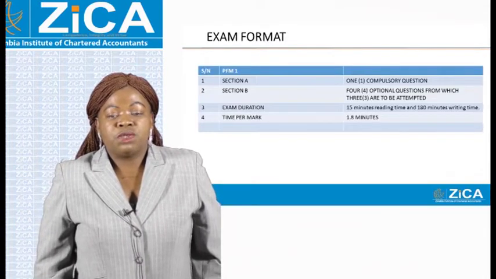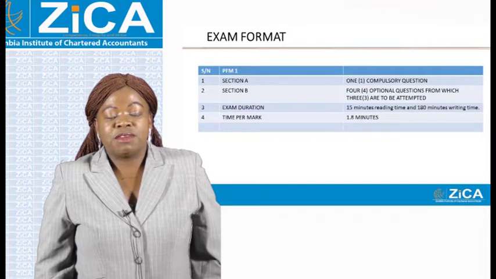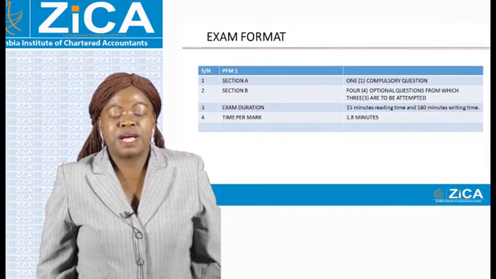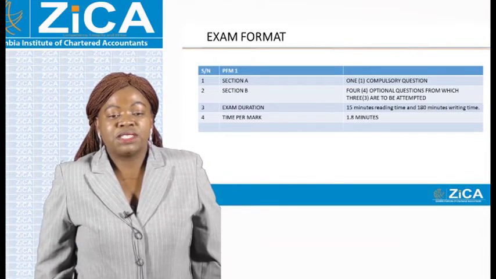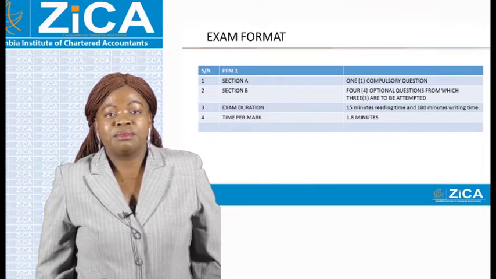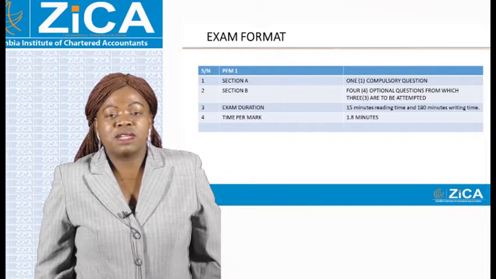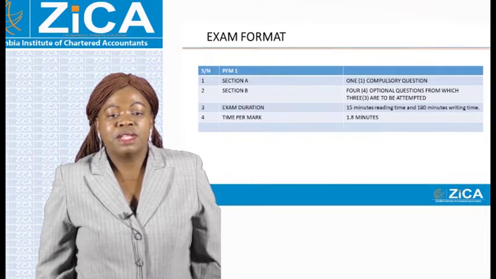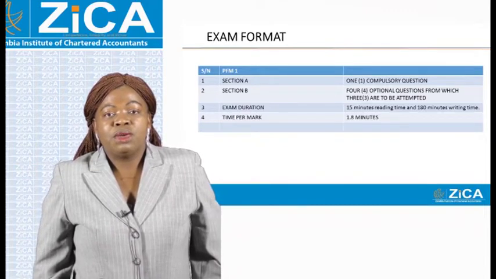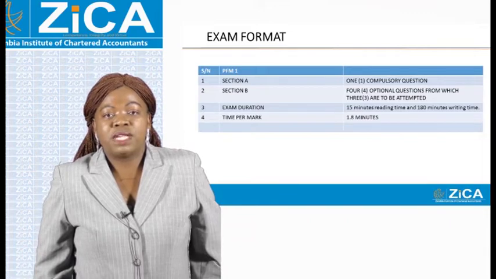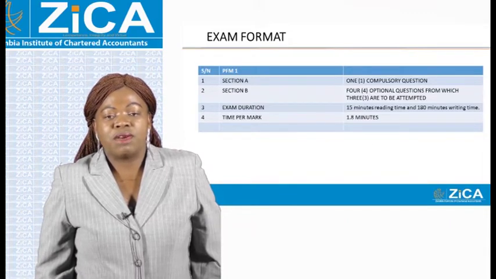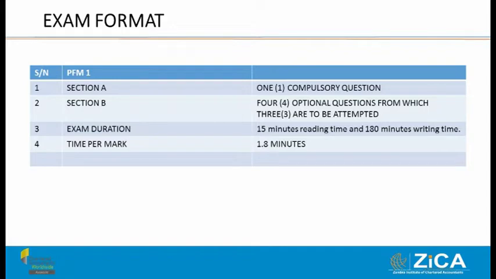First of all, I wish to remind the candidates about the format of this paper. This paper has got two sections, Section A and Section B. Section A will contain one compulsory question carrying 40 marks. In Section B, you are going to have 4 questions which are non-compulsory, from which you need to select 3 questions. Each one of them will carry 20 marks. So the total marks from Section B is actually 60.